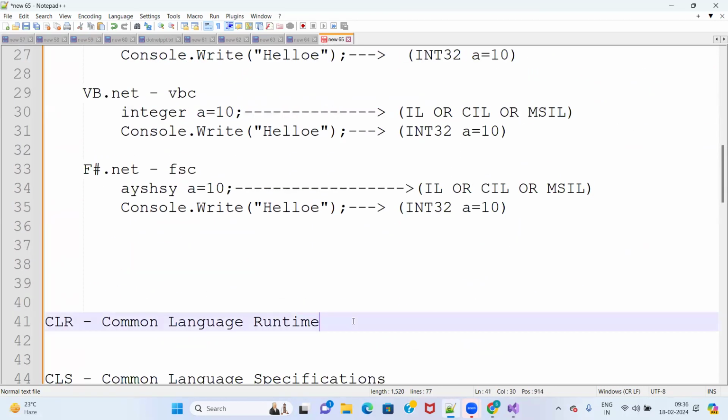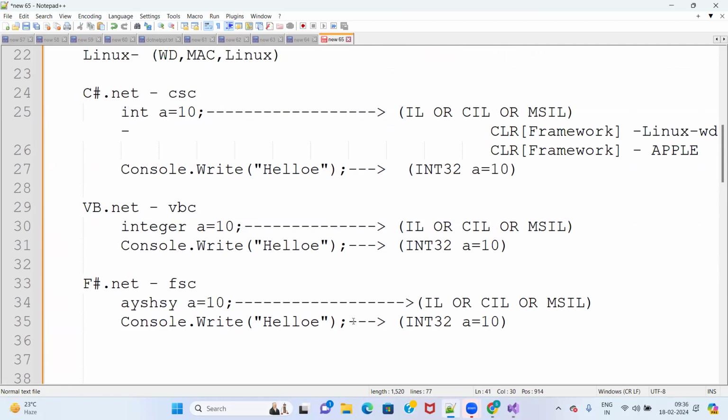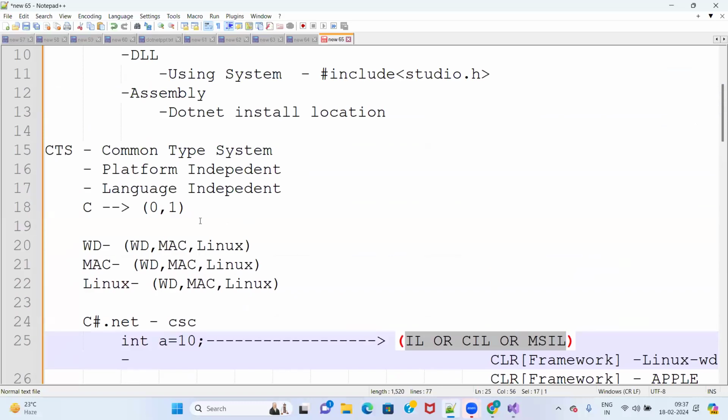CLR stands for Common Language Runtime, which reads the code in MSIL format. It will try to convert it into machine level format, machine understandable format. Now, you really don't need to bother about whether it was designed on Windows or Mac. It doesn't matter. You can write the native program on any system. Once you do the compilation, it will convert into this format only. Now CLR will come, will read this format, will identify the target operating system, and will convert the code into the target operating system readable format. That is what the CLR will do.